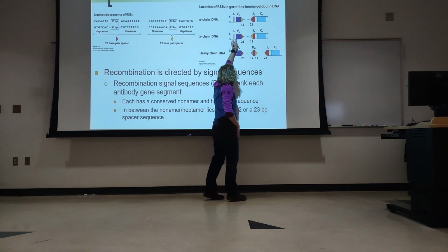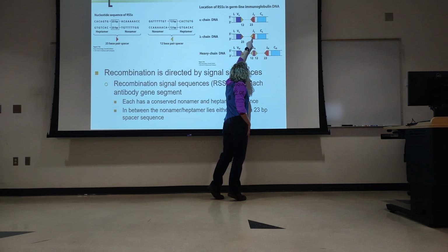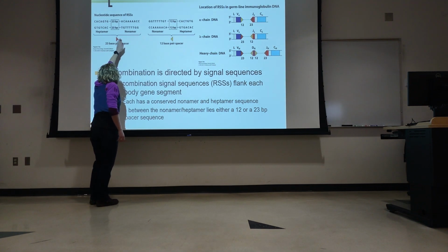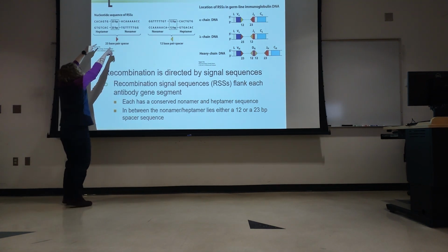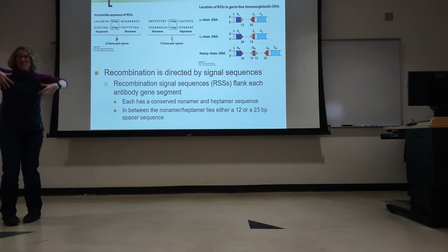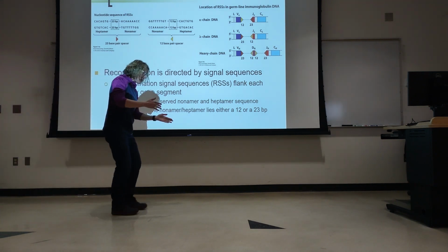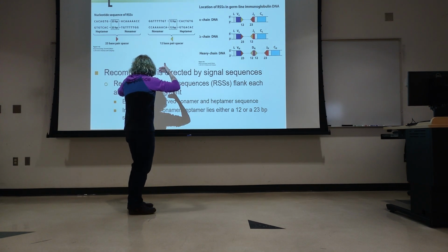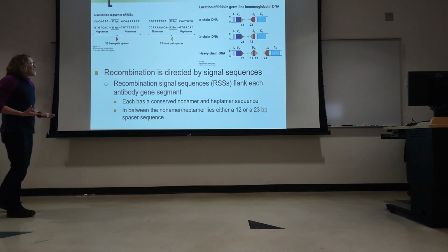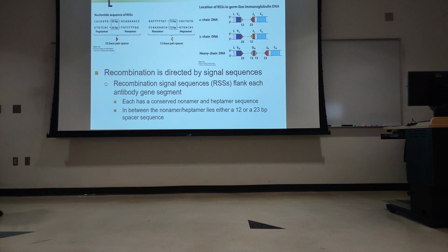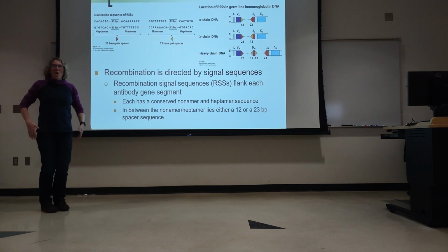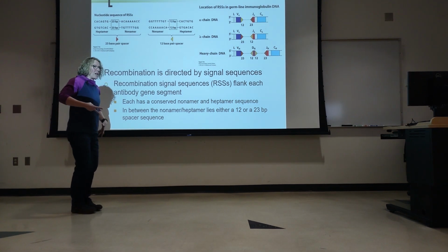So if we just look over here, here's a variable region in lambda that I want to clip together to a joining region in lambda. So this heptamer nonamer group here, these act as the little signals that tell RAG, oh, as we cruise along here, here's the heptamer, here's the nonamer, okay, now it's okay for us to cut. So the signal sequences tell the enzymes where it's okay to clip along. So they read along. When they run into the heptamer and the nonamer, they know, oh, I've got to slow down, I'm coming to a cut region, I can cut here.